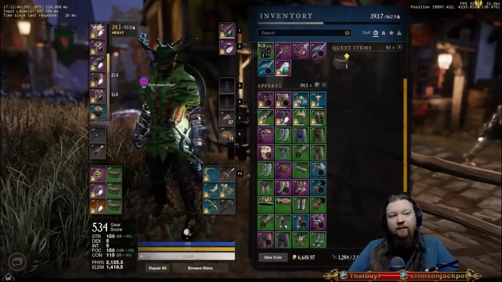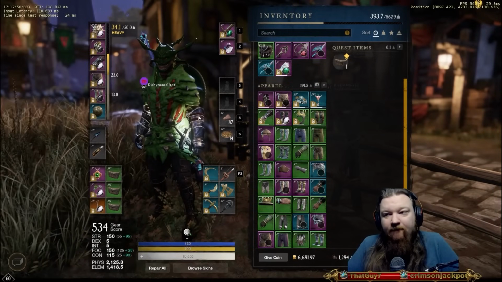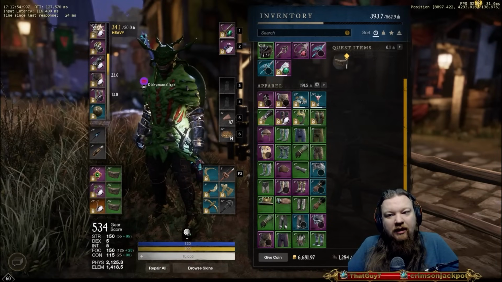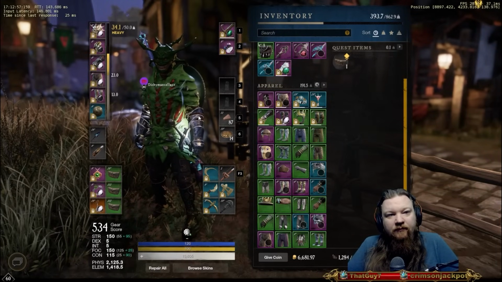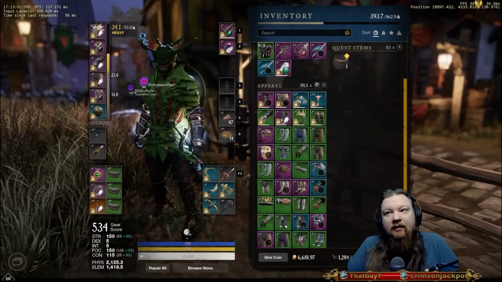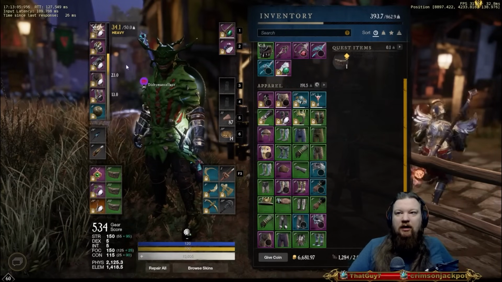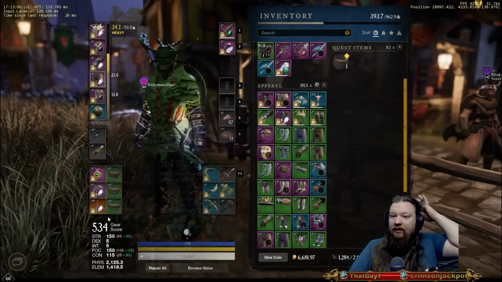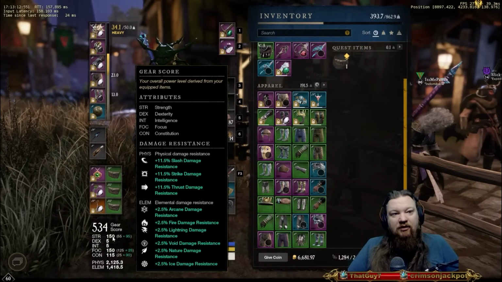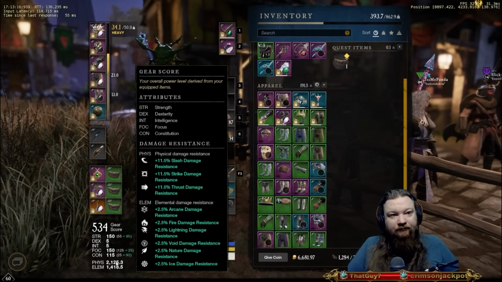But I'd like to show you, look at how much physical armor we have with our sword and board out right now. 2,100 physical armor. We are a tanky boy. What's going on, Chili? So we've got 11.5% physical damage resistance on top of 2,100 physical armor.